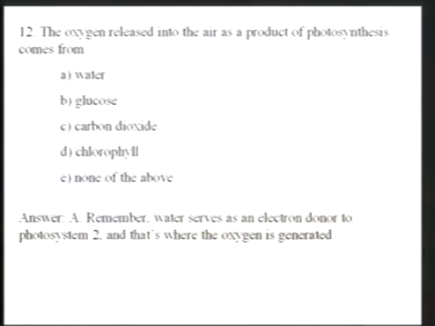The result is that I know the answer must be A. Water serves as an electron donor. That's why I'm saying memorize that diagram. All right, and then you close your eyes, and blam, the answer is right there in front of your face. Okay? It's going to help you so much.